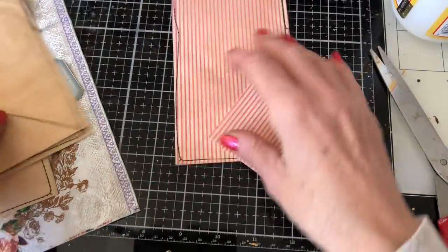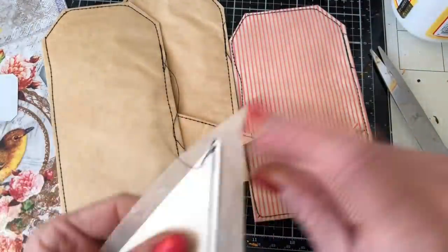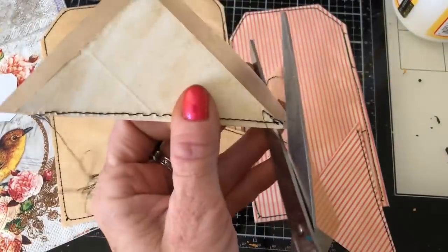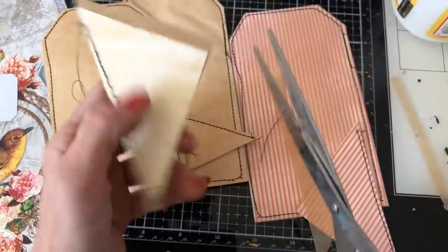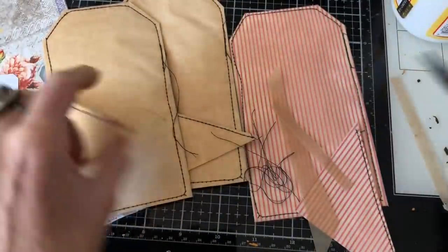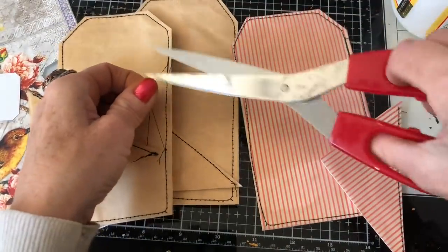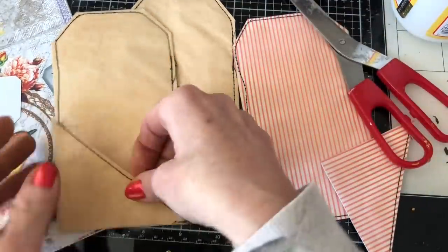So that is my tags like that. So let's just get one more corner. Again, just stitch that across here and around. Like that. Okie dokie, right. So I'm just going to snip off the last little bits of thread. Okay, right, all looking good there.